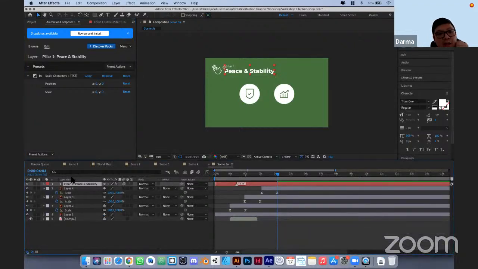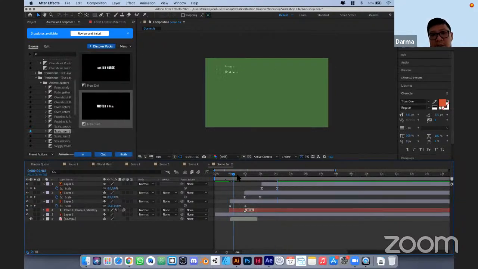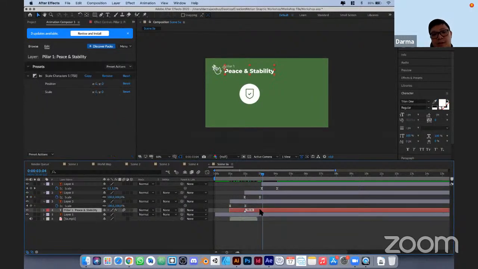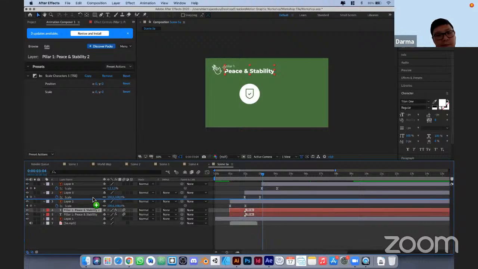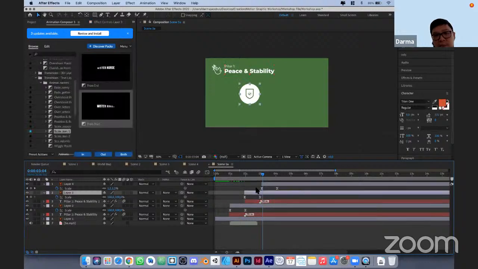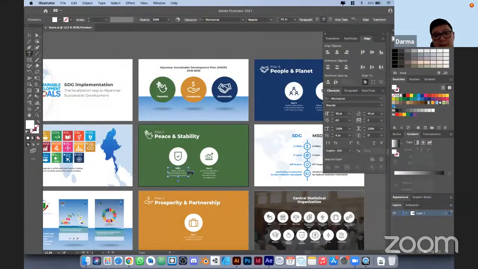and then select that one and just rearrange this one so it's easier for us to identify. So this one is for the pillar 1 piece. So this one goes along with this icon. And then the next one, we will just duplicate this one and arrange this one before this with this icon, and rearrange this one and copy paste in here.